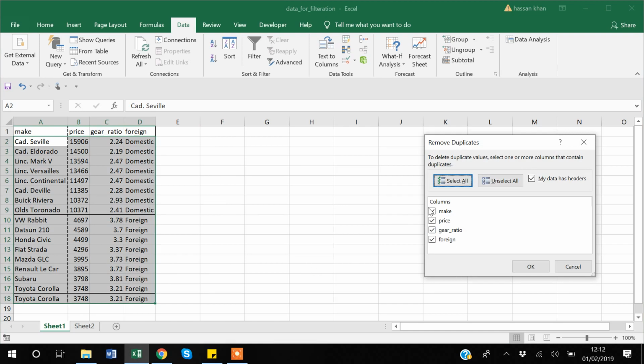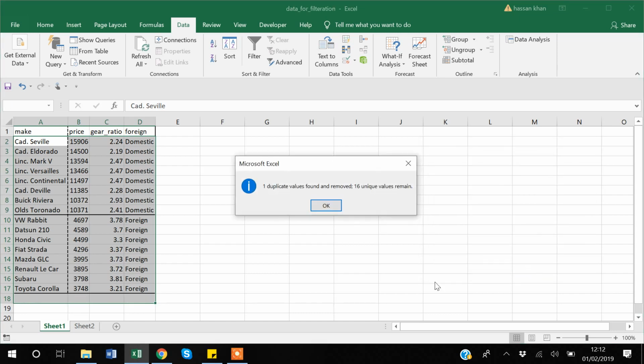If all these options are selected, it means that if the data appears exactly the same in 2 rows, then Excel will delete it. If I press OK, Excel says that 1 duplicate value was found and removed, 16 unique values remain.